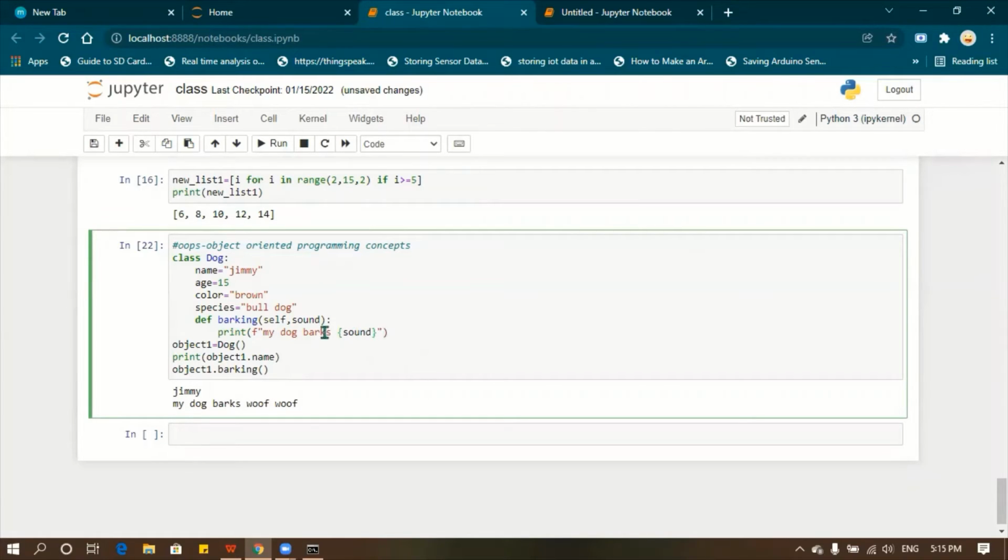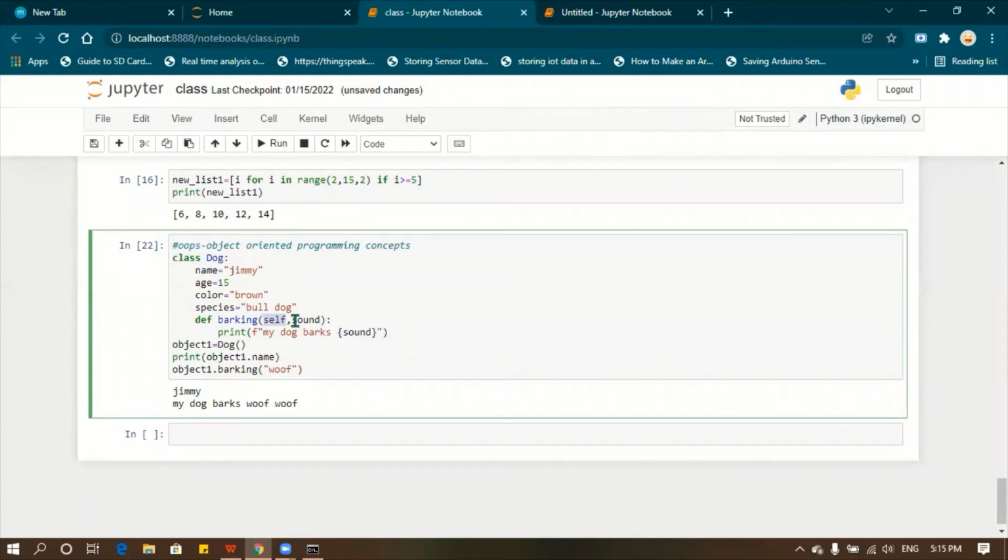Now when you are calling this function using the object, you can pass the value here. We are already having self. You can ask, ma'am, we are already having self as a parameter, but we are only passing one value here. Why? Here self is like a keyword. You don't need to pass any value for it. It just tells that your function is inside the class, so you have to use the keyword self.